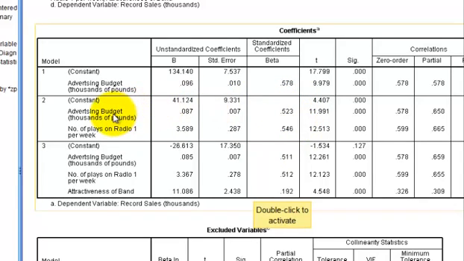So what we would do is suggest to the CEO that they focus their efforts on trying to get the songs played more frequently on the radio, because that's going to be a better indicator of what their sales are going to be. So the difference between Model 2 and Model 3, we would suggest to the CEO that they simply drop the attractiveness of the band because it has so little influence on record sales.